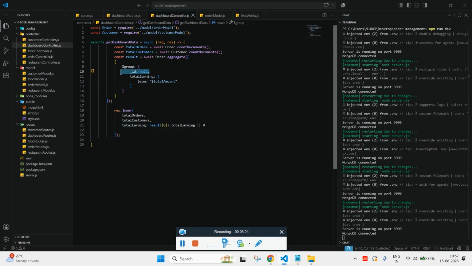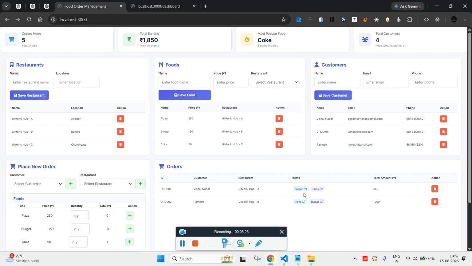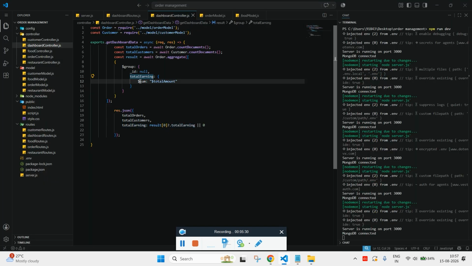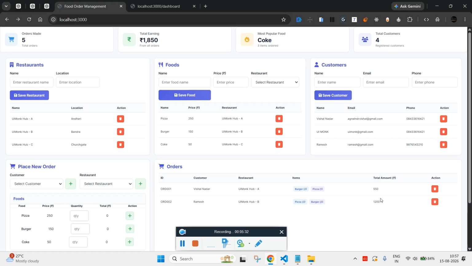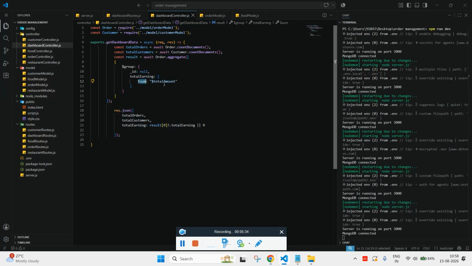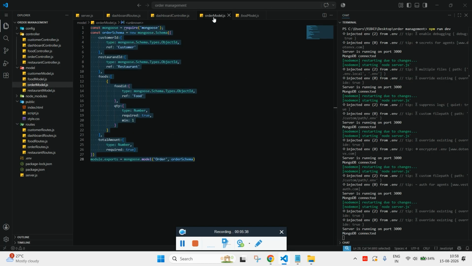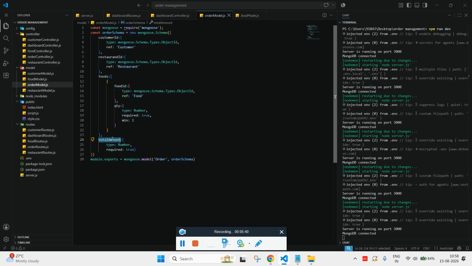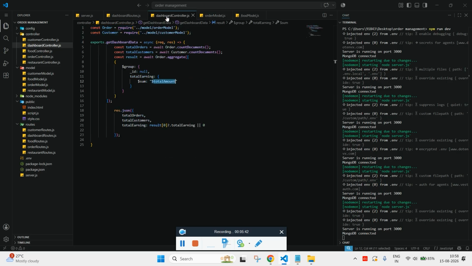Since we are not grouping anything, we are just focusing on only one table, so we need to pass ID as null. The second thing is we need total earning. To get total earning, we have to use the sum function, and I am saying to do the sum on this field, which is total amount, which you can see in the order model we have given as a column. So total amount, some value should be stored somewhere, and we are storing it inside total earning.